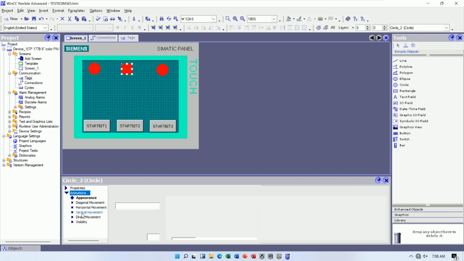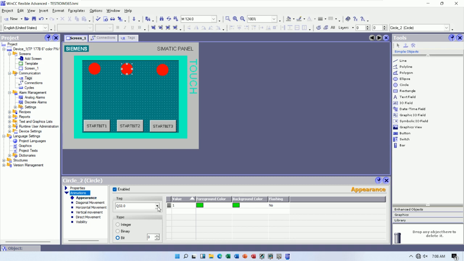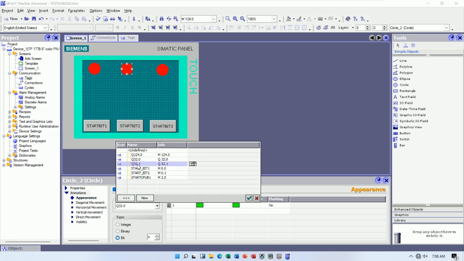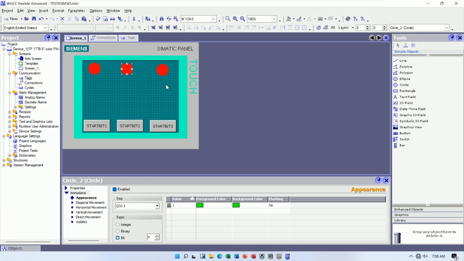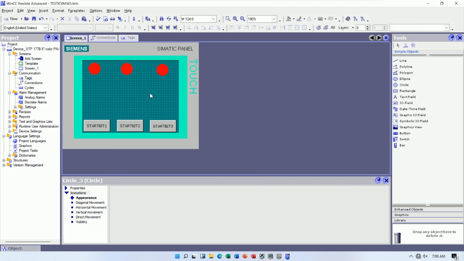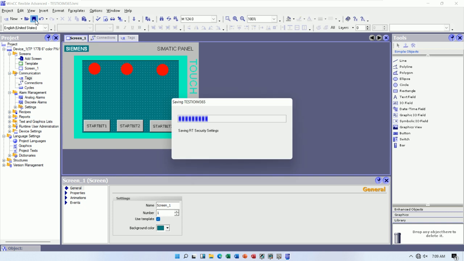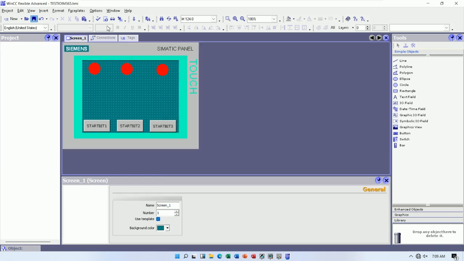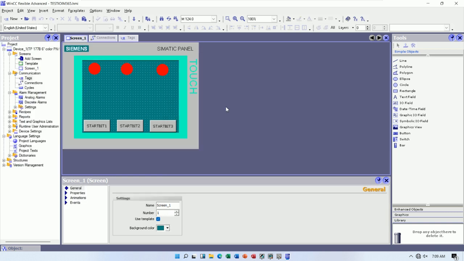This one go to color animation and just change this one to Q32.1, and for this one should be Q124.0, right? And then we can save the project, and we can go online simulation.